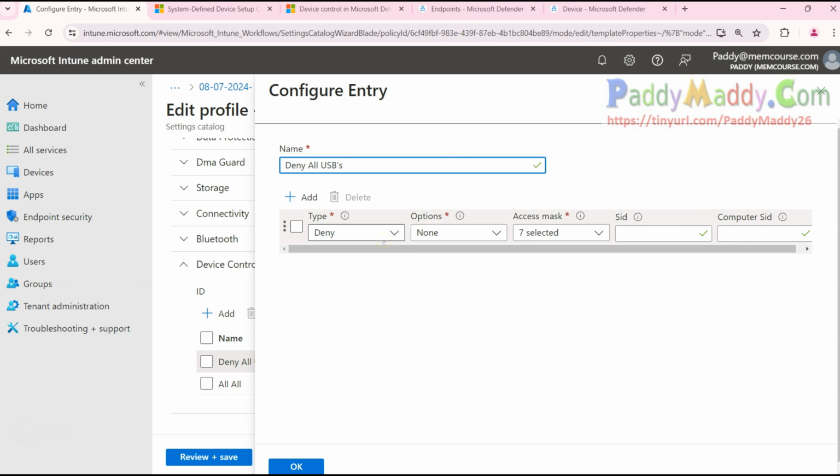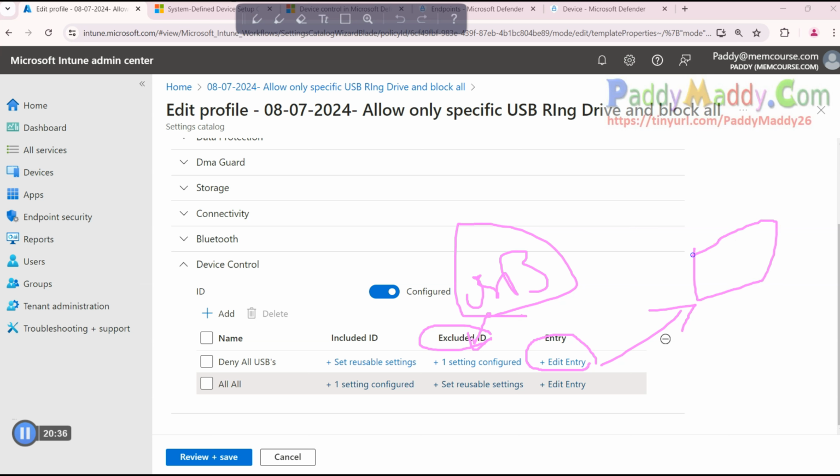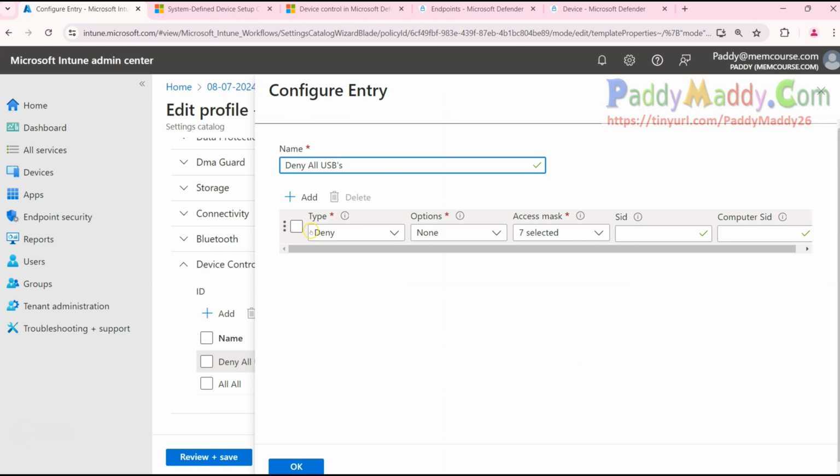Now you'll understand denying. So the company owned USB stick is not getting denied because, even though it is denying, we are excluding our company USB stick. So whatever USB stick you plug in is excluded, meaning all other USB sticks get disabled with the first setting, meaning they cannot access, right? So now the second thing. I hope this is clear. So here the policy is basically to deny everything, except our company one is allowed, right? That is excluded, but every other device is getting denied here.